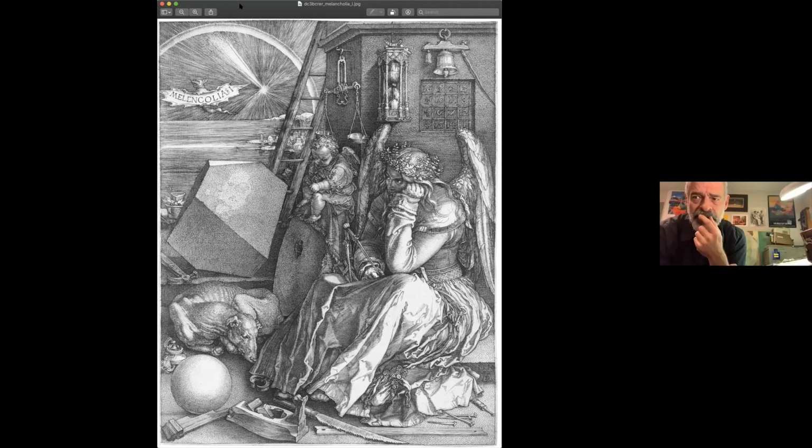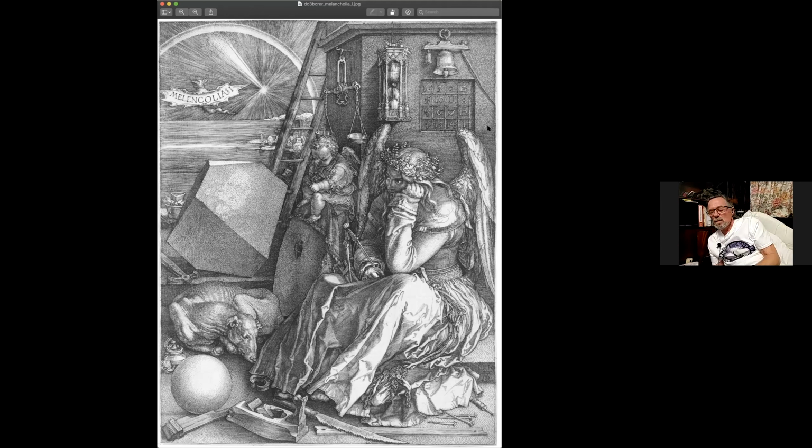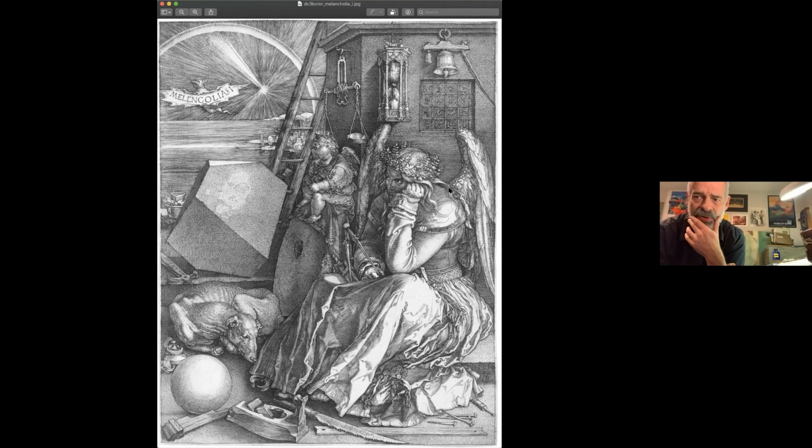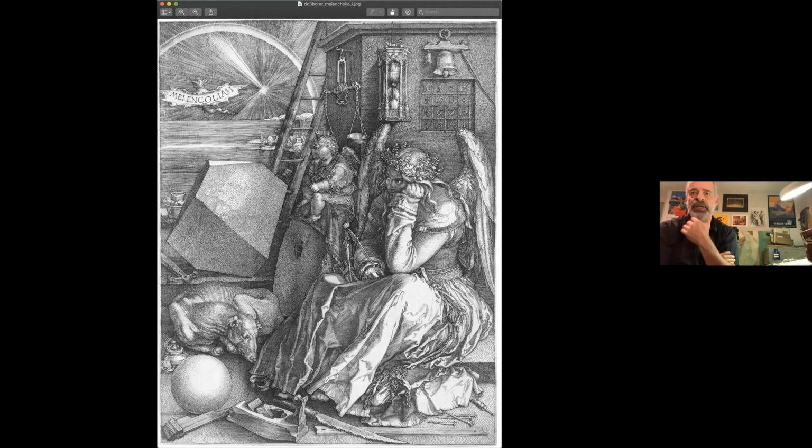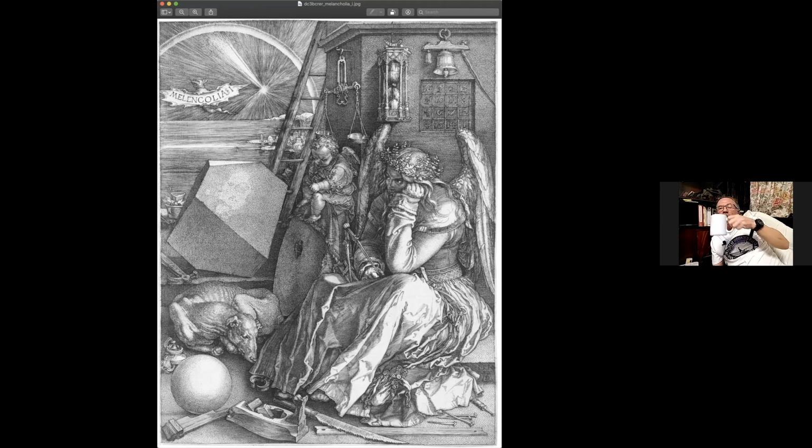Yeah, I wouldn't assume that it's a woman, though. It's got a very masculine face. A long skirt. Well, but angels dressed in long robes. Sorry, folks. She is Melancholia impersonated. So she is a woman. Oh, it is a woman. No, she's Melancholia. It's definitely not Gabriel, even though he's got a sheep there.